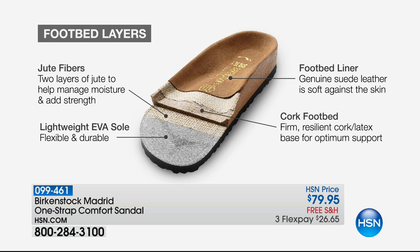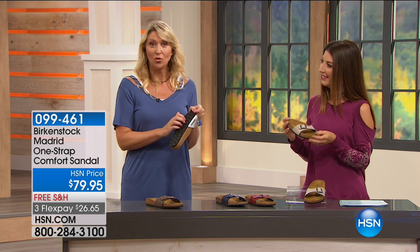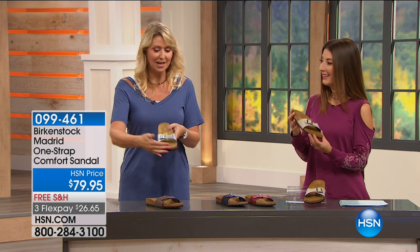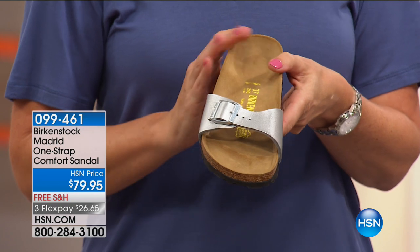Jute fibers are actually going to help manage the moisture and add to the strength of the shoe. This is because we know when we're wearing them all over the place, your feet can sweat. We want that in there. And you can face moisture issues outside too, just from the weather. But then it is a nice lightweight sole too. So all of those layers are going to make this one of the most comfortable shoes you can ever put on your feet. And I love that very simple design with that feminine shaping to it is so flattering.